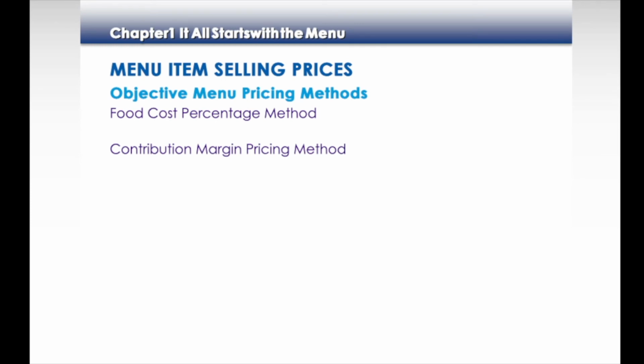Can you see a problem with that? Some items only cost $1.50 to make. Some items cost $35 to make. So you really have to have 100% buy-in on this in order for it to work. And customers we know are finicky and they don't have 100% buy-in. They're going to buy what they want to buy. So it's a little bit tricky on that. Ratio pricing is similar in its aspect to contribution margin.